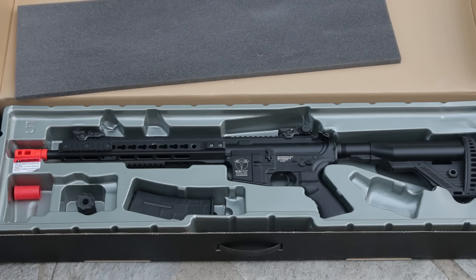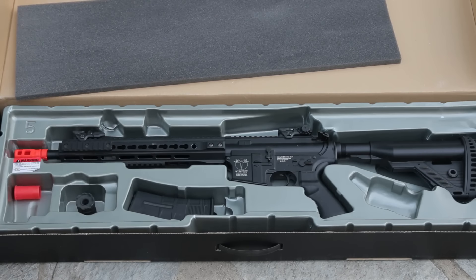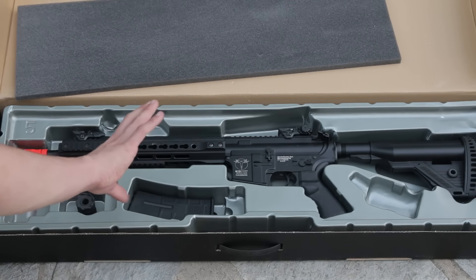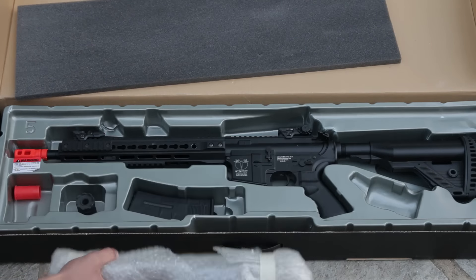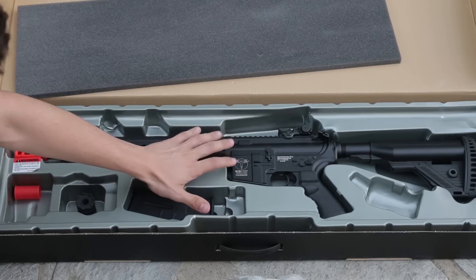Sorry about cutting the clip like that again — the sprinklers went back on. My dad had to go inside and shut them off so I can do this video. Getting back to the video: this is the ICS Transform 4, and basically this is a huge bundle package that Fox Airsoft is selling on their website for $500. In here is another upper receiver. So you get one complete gun — one upper and one lower right here. This is the SPR version, and in here is another upper, but this is a CQB upper. So you basically get two guns because this ICS gun has a split gearbox.